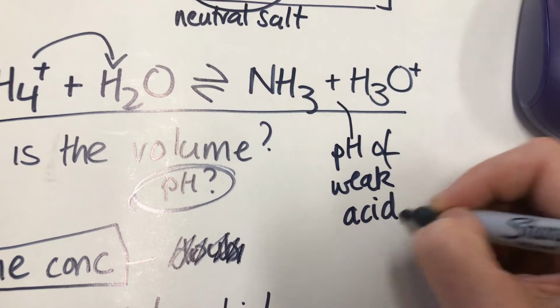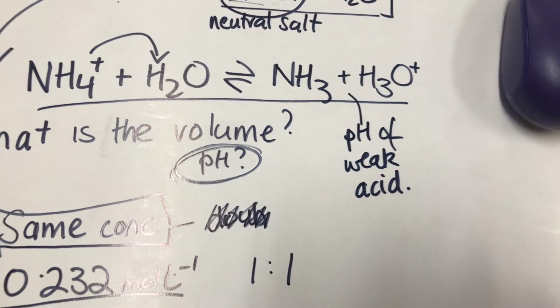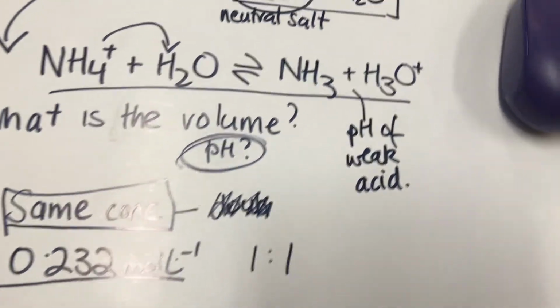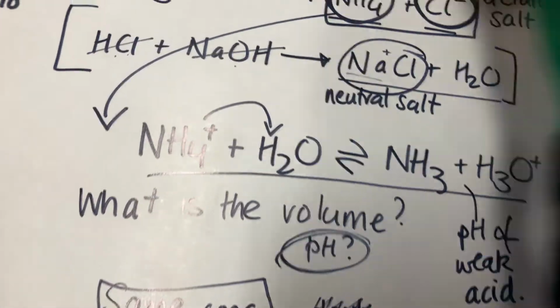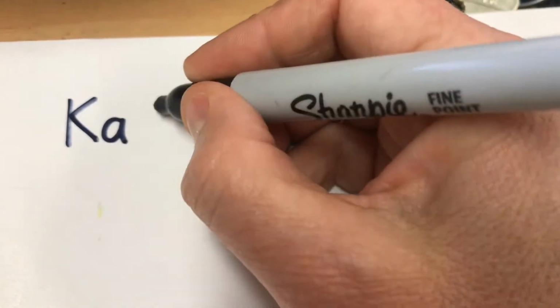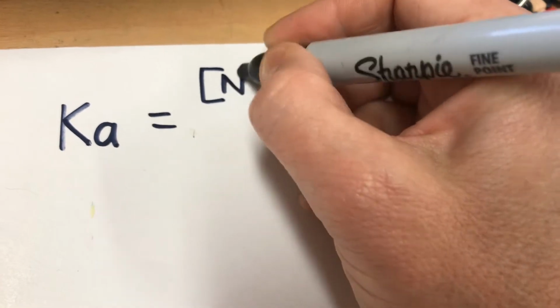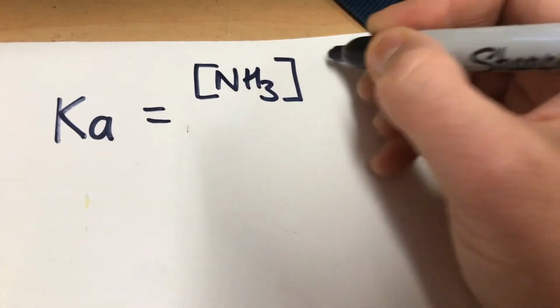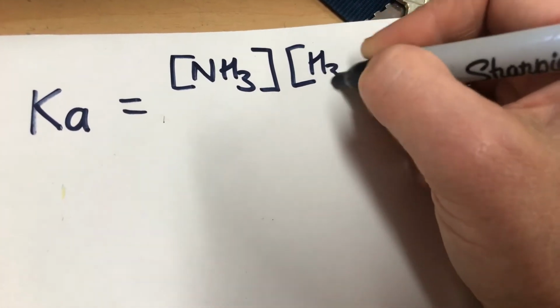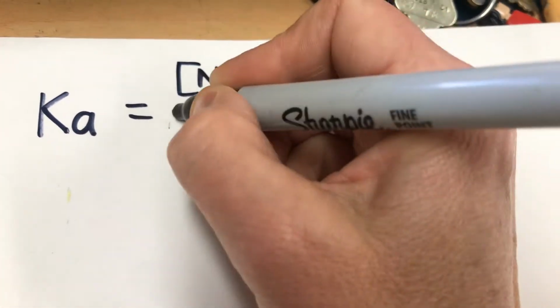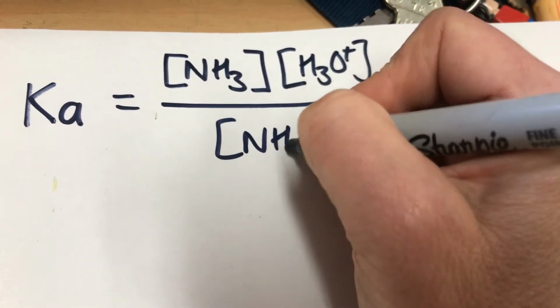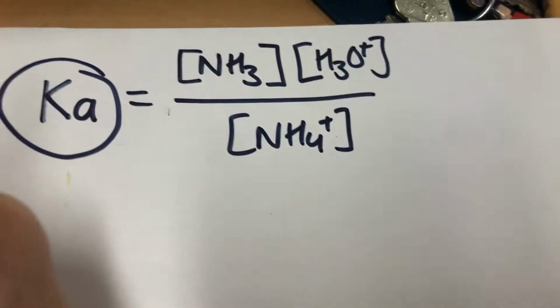And we do know how to do this, but there's one little tricky bit. Let's start with the basic idea here. So the pH of a weak acid, as we know, we need to write a Ka expression for that weak acid. So I've already written the equation below. So the Ka is the products over the reactants, right? H3O plus over NH4 plus. Okay, so we've got the Ka that was given to us in the question.